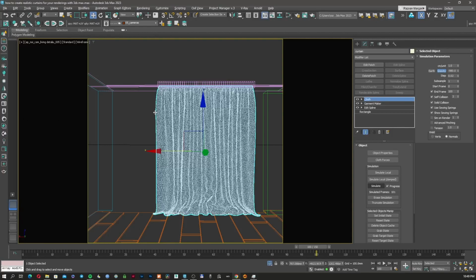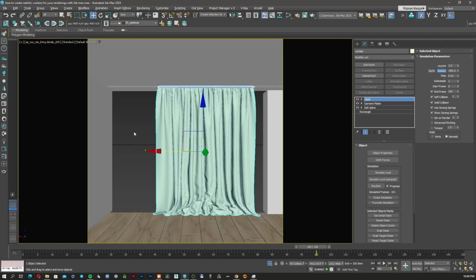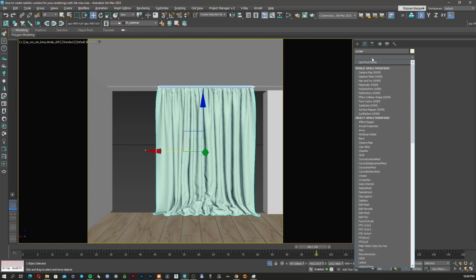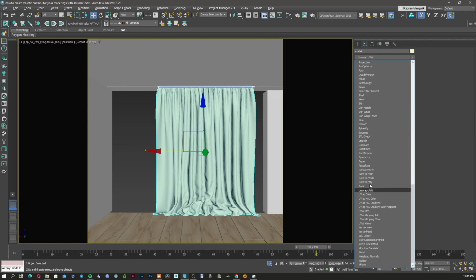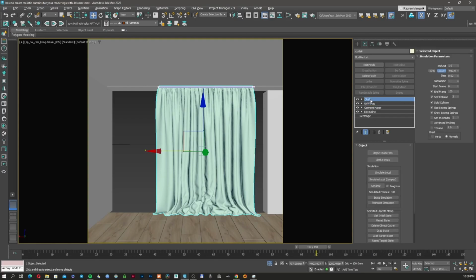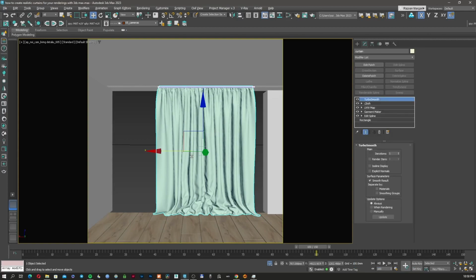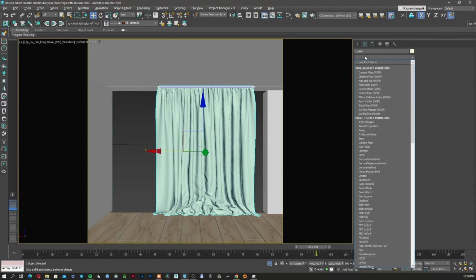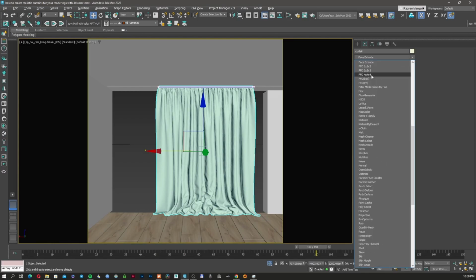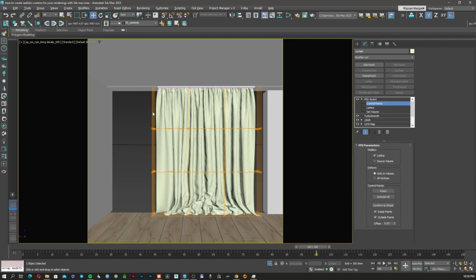Okay, so we have it. It's done. Before I do anything else, I'm just gonna apply a UV map in here as a box. Be sure that my object has a UV map, and after that I'm gonna apply TurboSmooth. Yeah, it's already looking very well. And then I will apply an FFD 4x4x4 because I don't like this line here.